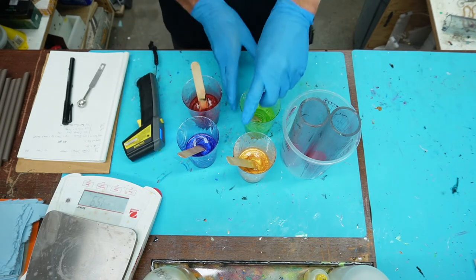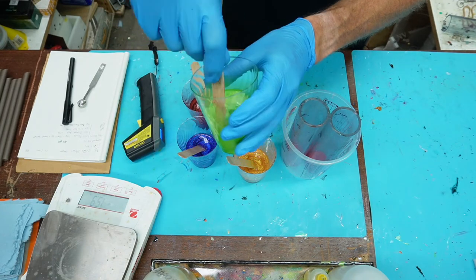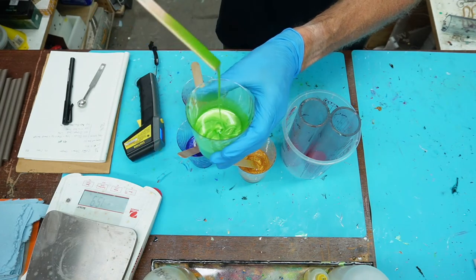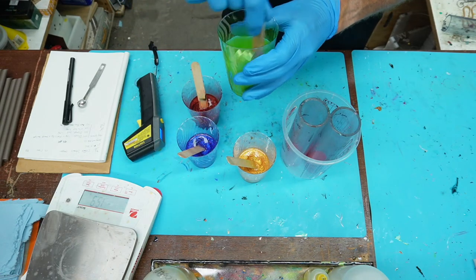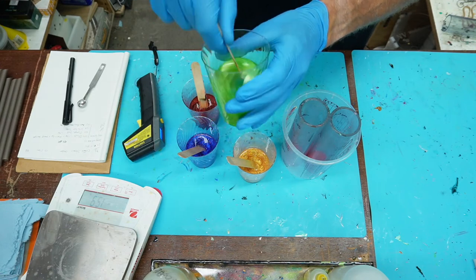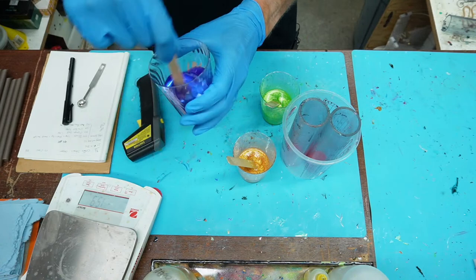Oh, we're at 111. So one thing to also look at is what the consistency is. All right. Oh, we're going to 115. Just see how fast this stuff is running off of the stick.